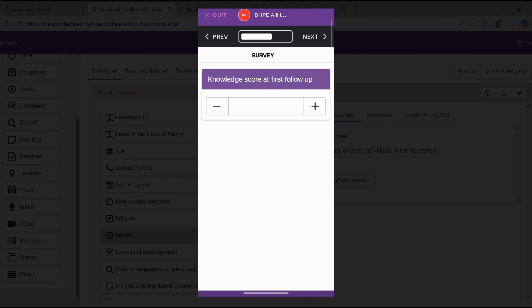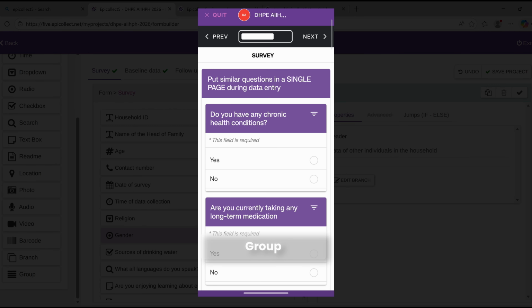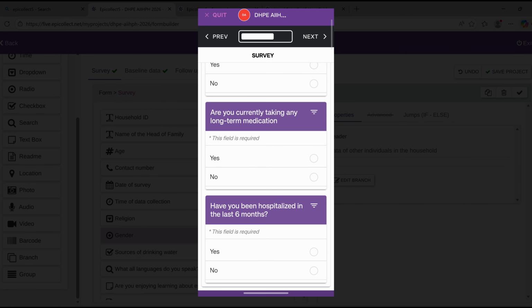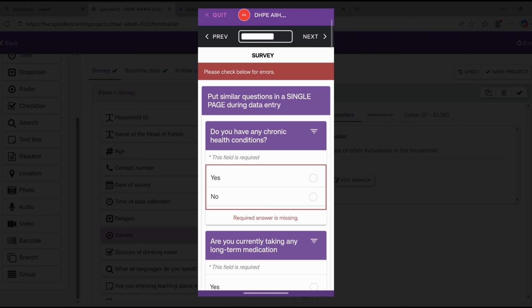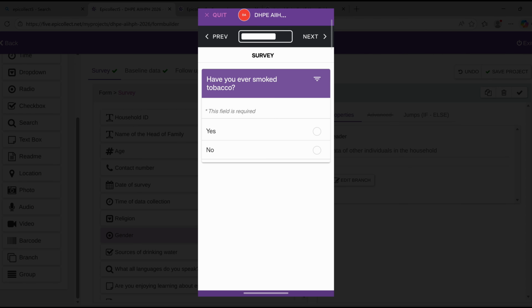This is like for questions, and if you want all the questions to be in a single page, you have to give group. So supposedly this is required, so we have to do. So this is for if we had given skip. So this skips one question. So this is like this.